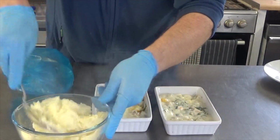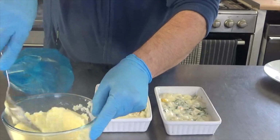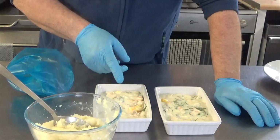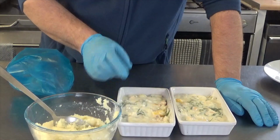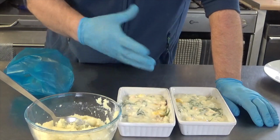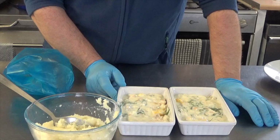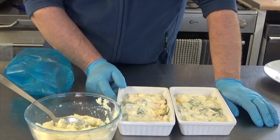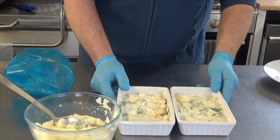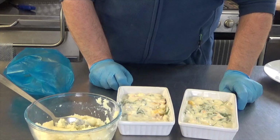I'll just mix them down. Like I said previously, I've added salt and pepper to the mashed potatoes. I did forget to say that if you wanted to, you could add a fish OXO cube or something to the milk whilst it was all cooking. Personally, I think the fish is such a nice strong flavour, you don't really need the fish stock cube in there, but again, that's personal choice. You can add one in, just an OXO stock cube or something.